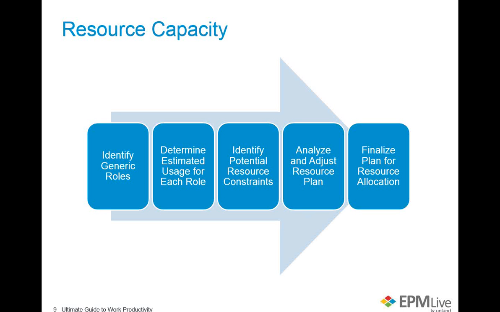Or by choosing a certain resource, should we raise or lower the resource estimate for that particular resource, meaning it might take less or more time depending on the skill set of the resource. And then be able to analyze and adjust the resource plan as needed in collaboration with the functional and the project management organization, and then really finalize a plan for resource allocation, which would be the next step. So at the highest level, you're really thinking about doing this at a high level to, A, justify the project, and also quantify what we're going to need in order to successfully complete that project.